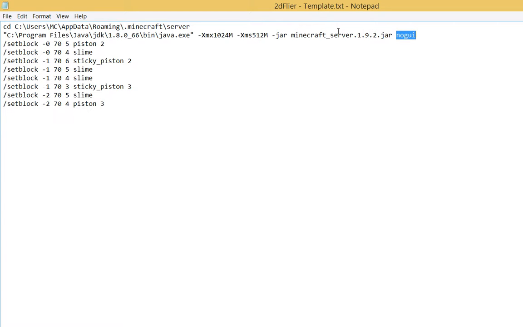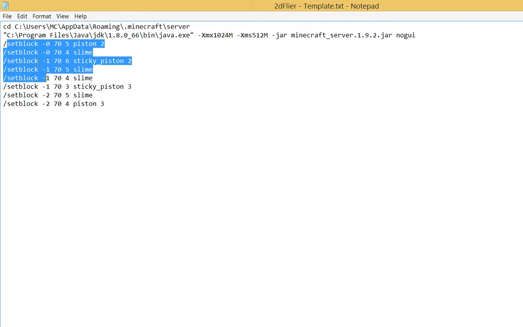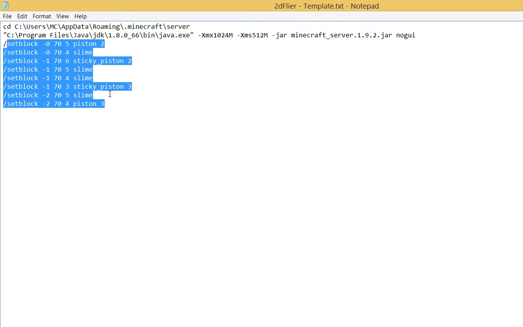Well, what happens in this case is that Java starts up the Minecraft server, whatever you specify, and a command window, which we'll see in a little bit, will open up, but the graphical user interface will not open up, and as a consequence you may be able to enter commands into the command window that opens up. So those are the Windows commands, and then as you can see we have a number of Minecraft commands that we want to use.